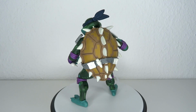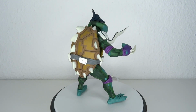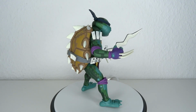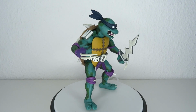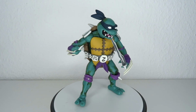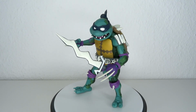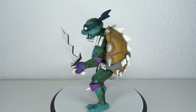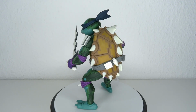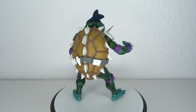Final thoughts of this figure, I still like this figure, but it has problems. Only get this one if you really like Slash. Well, like I do, I like Slash, I like TMNT, I like the arcade game, I like this NES game, Turtles in Time, one of my all-time favorites. So overall, yes, this figure still looks good, this figure still gets the job done, but it could have been better paint-wise, articulation-wise. Well, just loosen up your joints a little bit, for crying out loud.